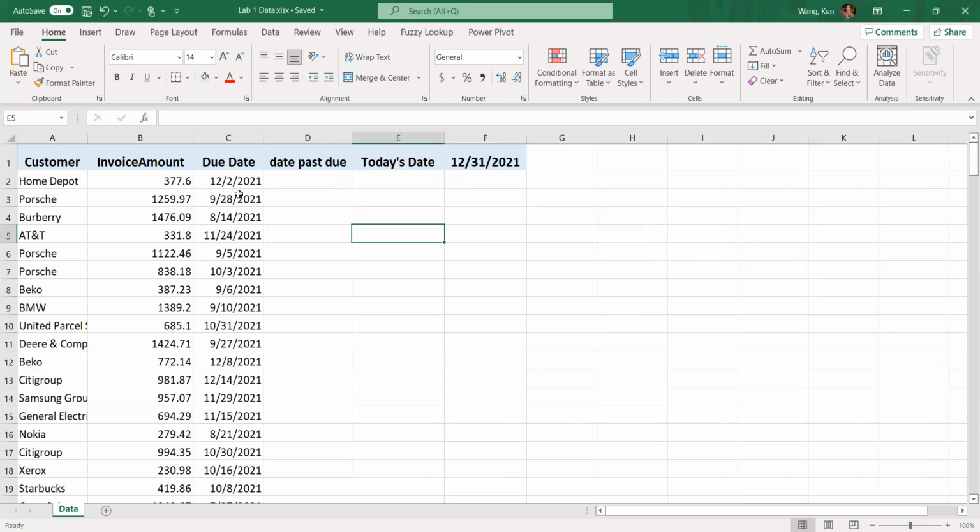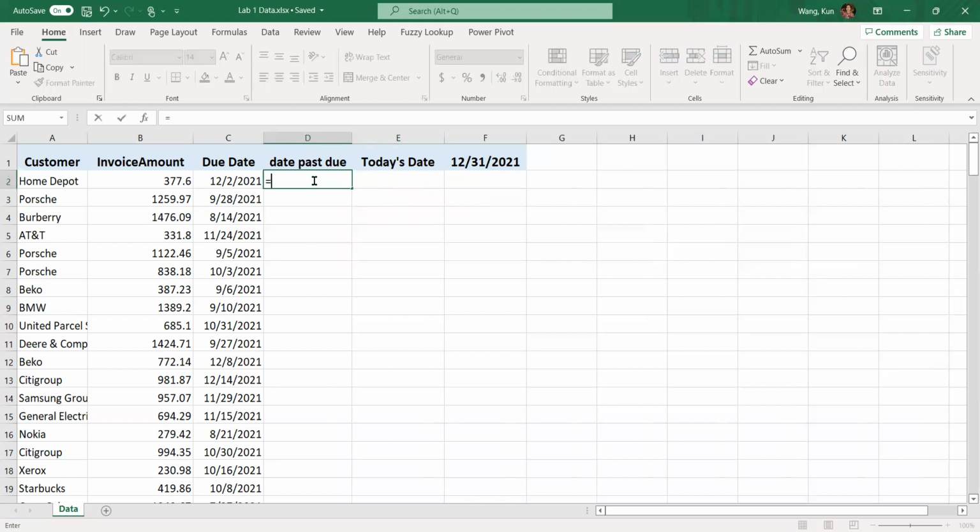So for example, the first one, the due date initially is December 2nd, and now we are on December 31st. So there will be 29 days past due. So it will be a subtraction. I'm going to use a formula equal to today's date, because we are going to focus on this one, so I don't want it to change.